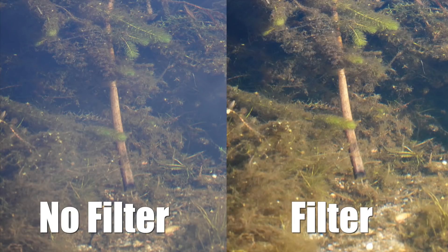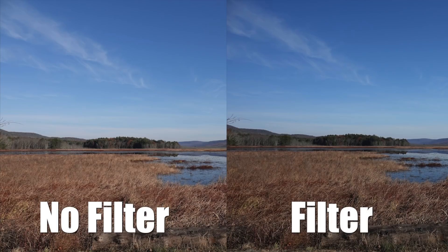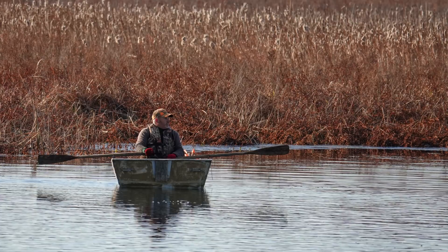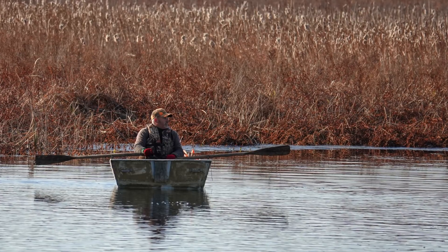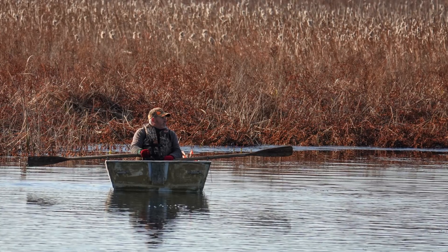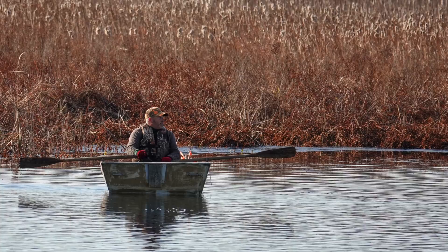Here you can see the glare — a huge difference. And here's just a landscape: note the sky in this particular image, how the sky is a little bit more blue, and by cutting the haze you can see there's just more detail. Notice how the colors just pop a little bit better — it's a little more crisp. It adds like an extra 10% crispness to the photos, and it really cuts down on glare.